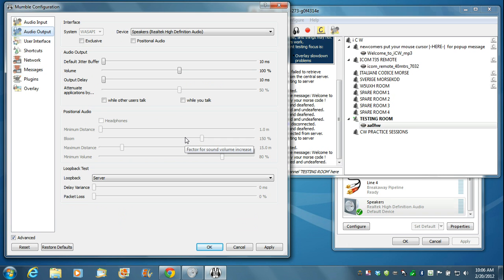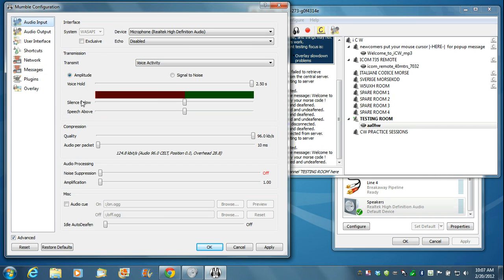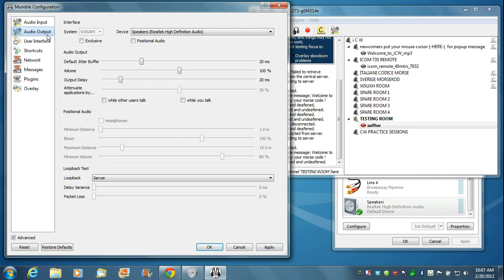You may have noticed that if you've ever used a VoIP phone, and if there's too much delay, it's very hard to interrupt each other, and the other person goes, what? You go, what? And back and forth. So it's nice to be able to trim this down. So I'm going to take this back to 20 because that seems to work better for me on all of these. My router doesn't handle 10 that well. Hit apply. Always hit apply when you're changing this stuff. When you're finally done with the loopback test, don't forget to get out of server because nobody else can hear you and you can't hear anybody else while you're in loopback test.